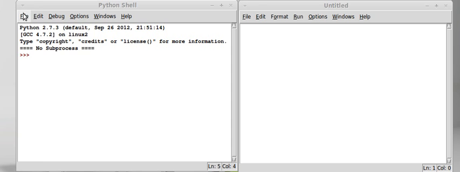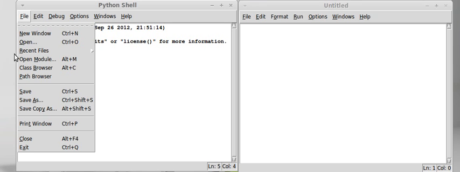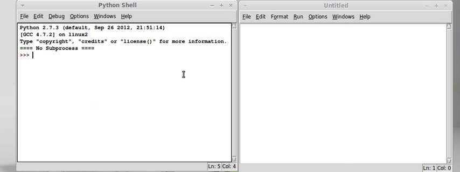So, let's start off here. We have our IDLE open, our Python IDE. And like I said in the last episode, you can use whatever you want. I just use this sometimes because it's convenient. Alright, let's create a list. It's extremely easy. Like any other variable, you can call pretty much whatever you want as long as it starts with a letter and not a number. And just like other variables, you can't use any of the Python keywords.